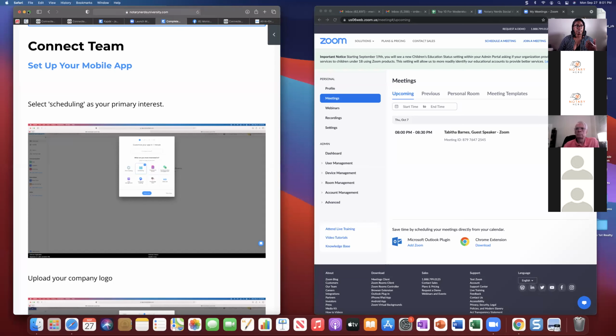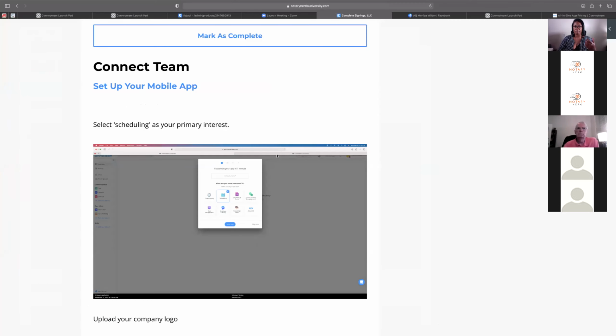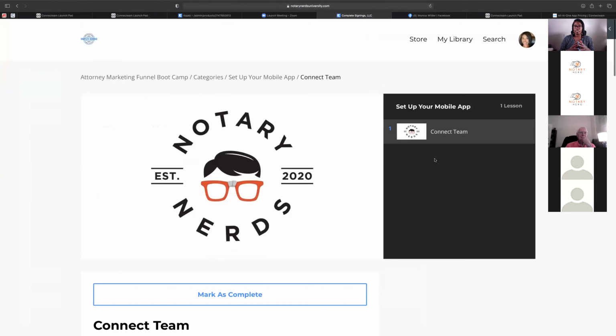Your opt-in is going to be an app. Your initial offer to the attorney is going to be to join your app, to download your app. Why? Because you've got to separate yourself from the rest of the notaries in your area. You have got to come off of Thumbtack. You've got to come up off of SnapDocs. You've got to be accessible to that attorney right there from his or her telephone.